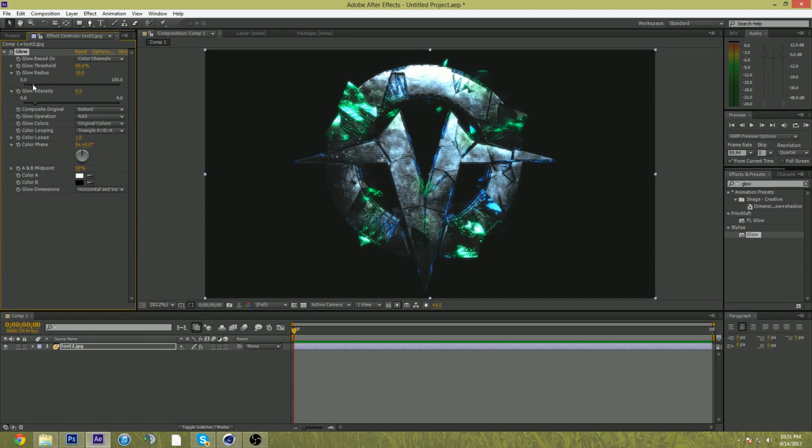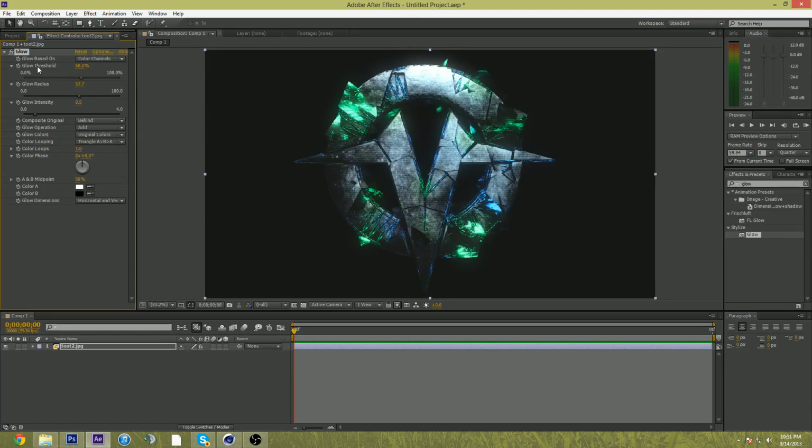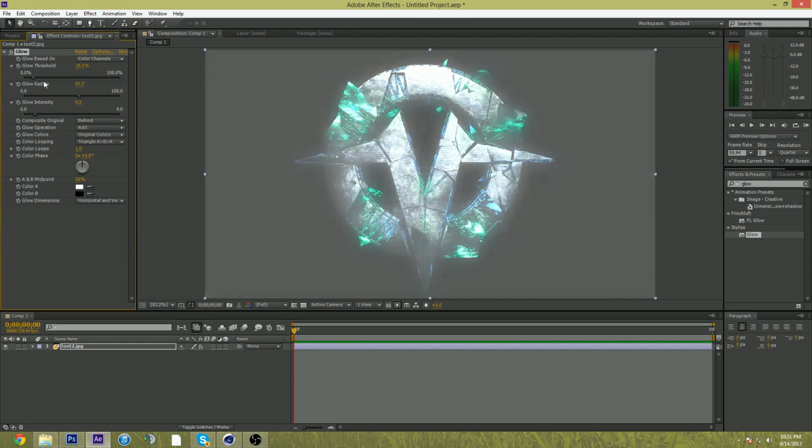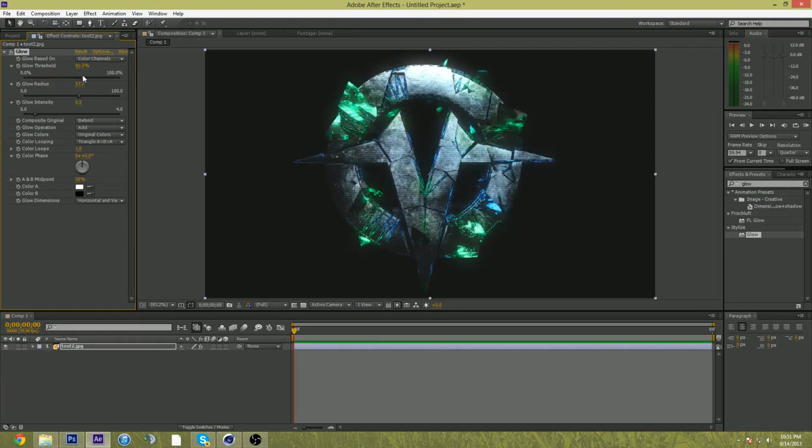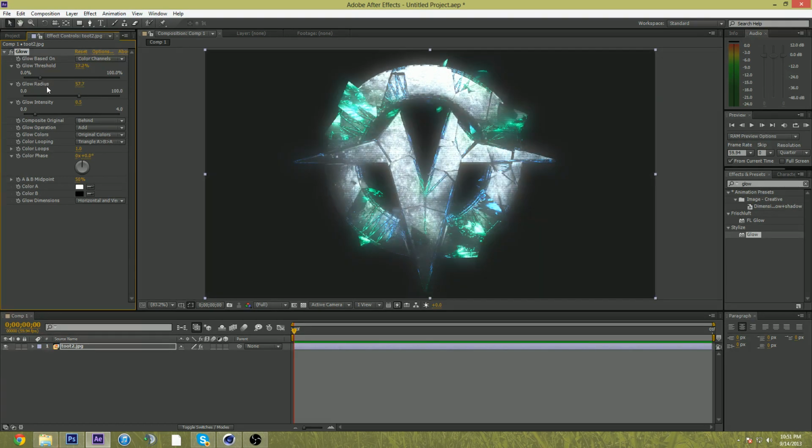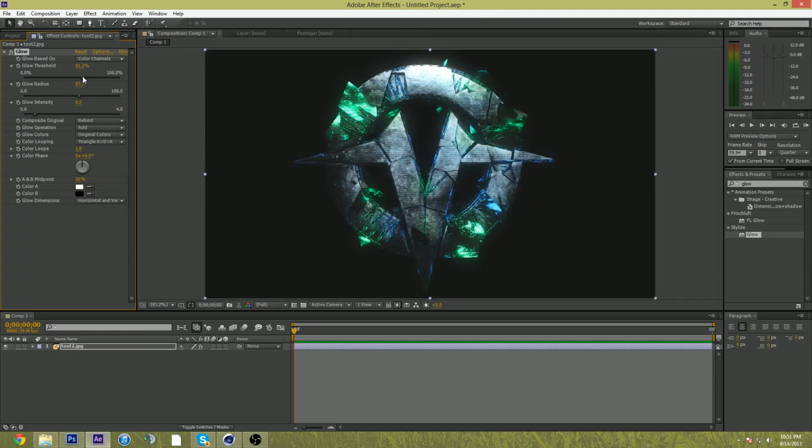And then go to glow radius, and you could change it to make the glow in one spot, or you can make it look like it's blurring out other things because it's glowing so bright. The glow threshold is just where the light reflects off to. If you turn it all the way up, then it sucks. But yeah, you just want a little bit of this, and then there you have it. You have your glow thing.